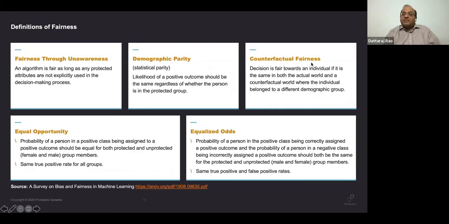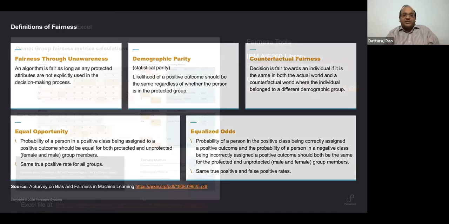Counterfactual fairness is also heavily studied, where you ask whether the decision will change if a particular protected attribute changes. In legal terms, these are called protected attributes, like race and gender. If you change that feature from male to female, will the outcome change? That's what counterfactual fairness studies. And then a couple more mathematical definitions are equal opportunity and equalized odds, which you can read up on. There are libraries which can help you look at your data and tell you what sort of fairness metrics exist, and how your data set performs against these metrics.